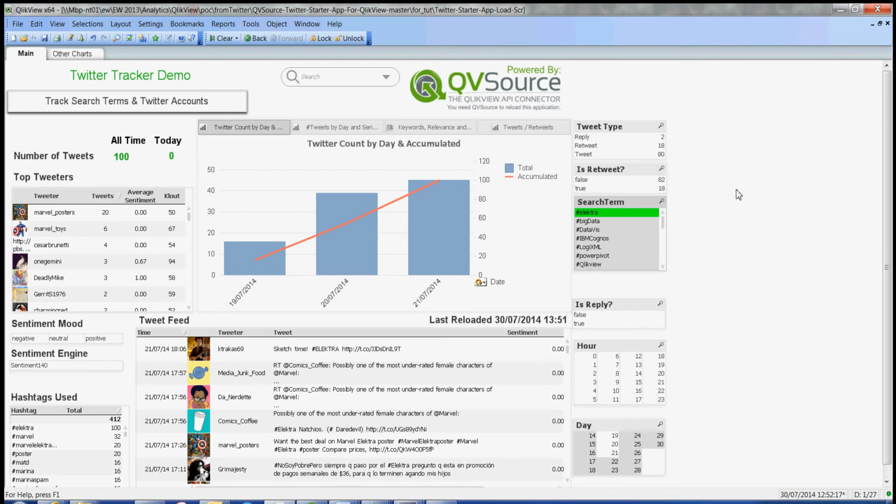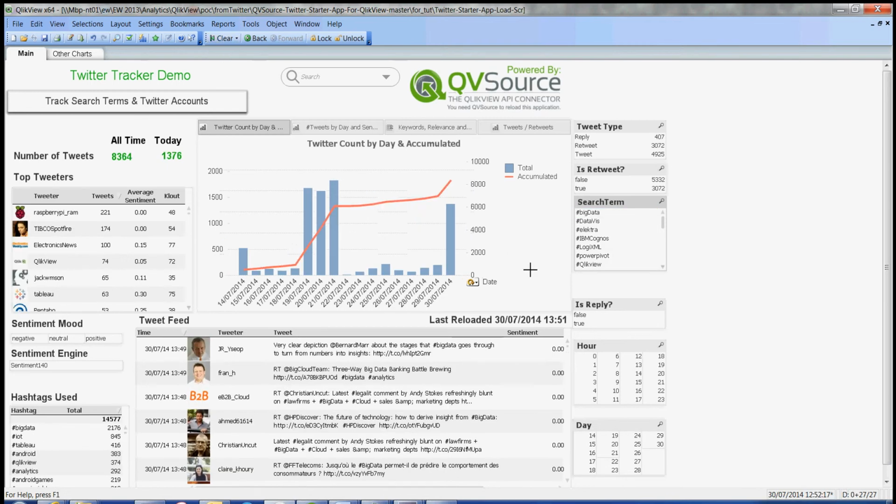Okay, so over here I am going to break this into two parts. The first part I will be showing you how you can actually use the application, and the second part I'll show you how to set it up and how to connect it. So let's just introduce the application. If I clear everything, I want to demonstrate to you how this actually works.